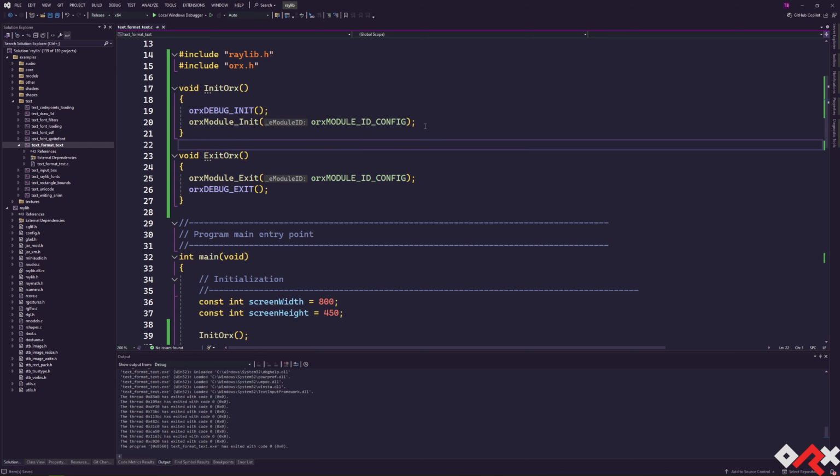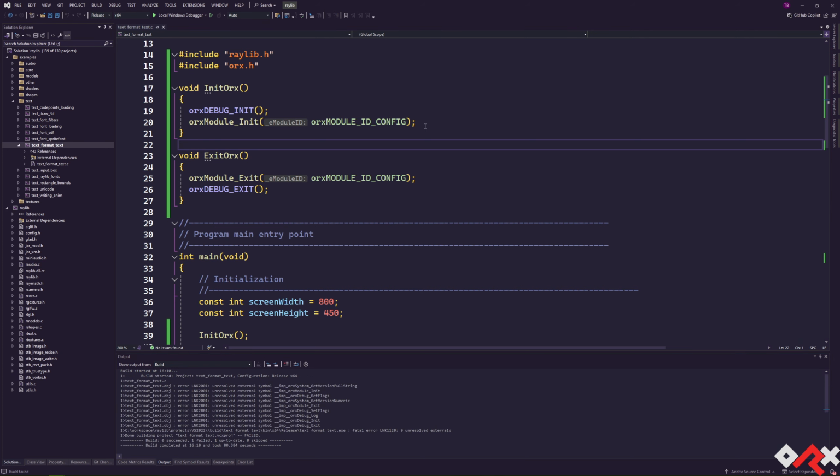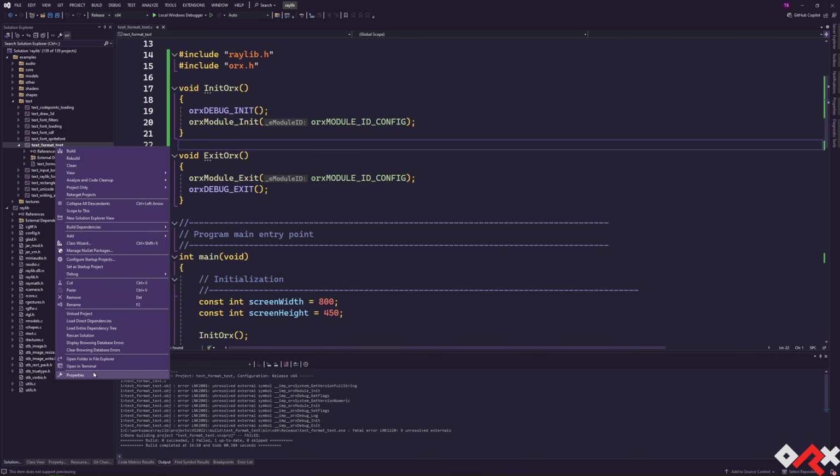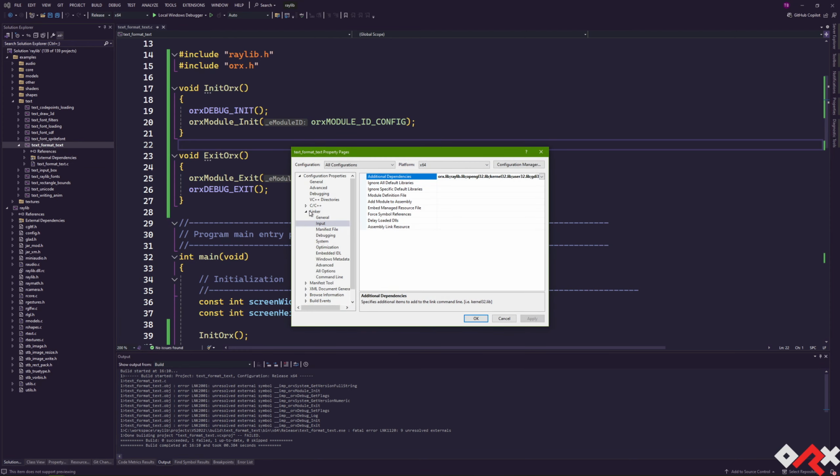So if I were to do this and try to execute, you'll see that it's not going to link. We have a few errors. Just by default, when we write code with aux, it expects to use the dynamic library version of aux. Here we're going to use a static library. So we have to tell the compiler that we are working with a static library. And for this, it's very simple. You go to your C++, you're going to preprocessor, and you're going to add the __aux_static__.